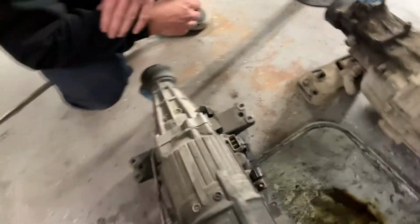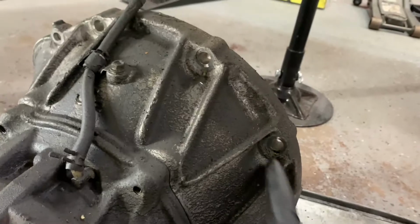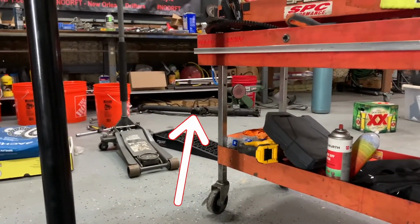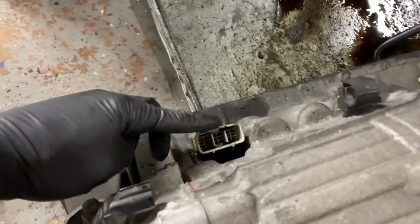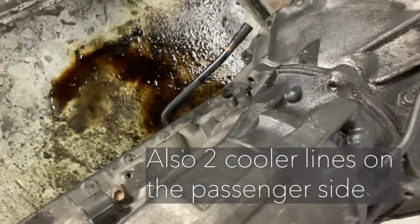Other than that, you have your perimeter bolts here, which are just 17s. You have your two starter bolts there, which are just 14s. And your drive shaft, which mine's sitting over there. And your electrical connectors. You got one there, one there. And your 4 trans bolts.